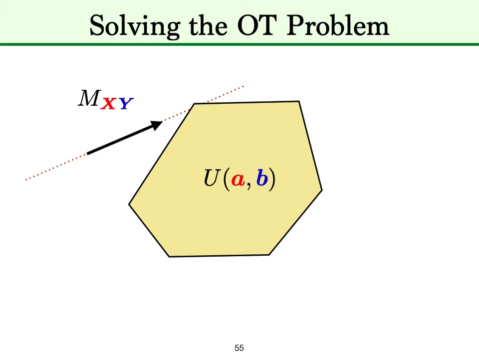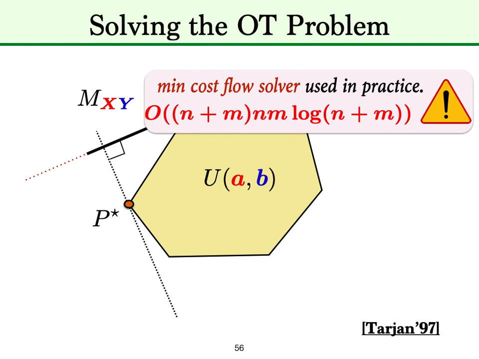Now, the optimal transport problem is a linear program. Remember, P is linearly constrained. It has linear row sum and column sum constraints, non-negative constraints for each entry, and you're basically trying to minimize the dot product between the matrix and this matrix MXY. Getting there has basically mobilized the brightest minds in operations research for several years. And it turns out that the optimal transport problem is a classic min cost flow problem.